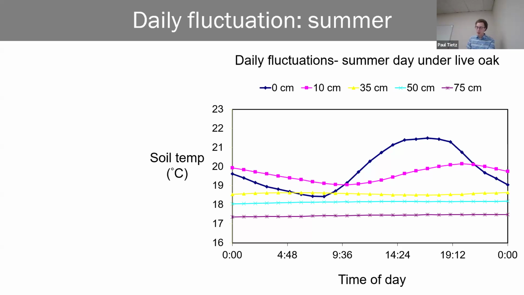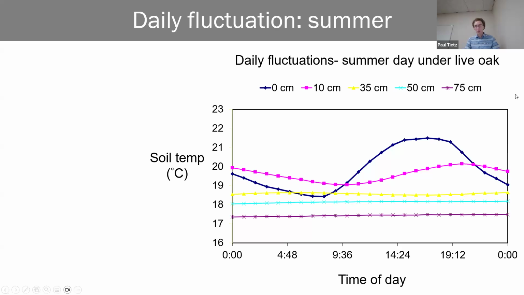Well, if you start by measuring a single soil profile on a summer day, perhaps under a live oak tree, so maybe in a little shaded spot, we have on this figure temperature on the left, the time of day from midnight to midnight, and each line here is, imagine like a thermometer or a temperature probe at a different depth of the soil profile. So the dark blue line here is right at the surface. It's coldest right in the morning, maybe where sunrise takes place, and then temperature increases gradually throughout the day. By mid-afternoon, late afternoon, it's the highest temperature. This is pretty relatable, pretty intuitive, I think, as we look at daily air temperature forecasts.